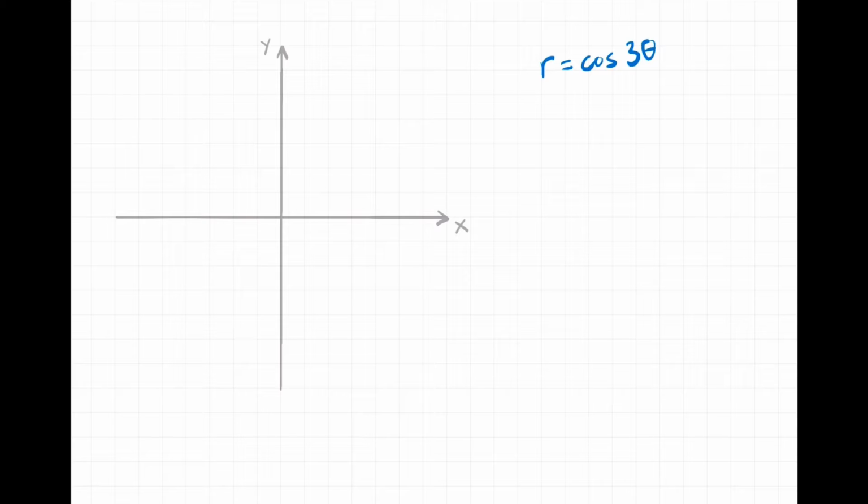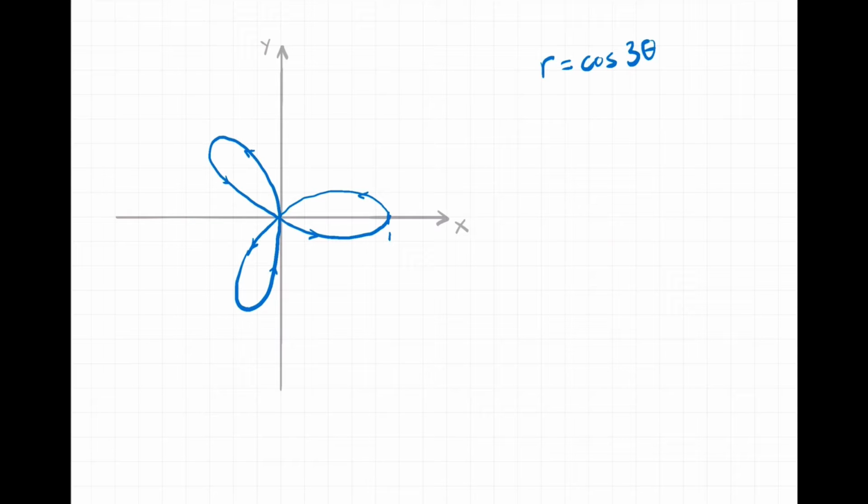And those petals are going to start on the positive x-axis because when our theta is equal to 0, then 3 theta is 0, and cosine of 0 is 1. So our r will be 1. So our petal has to start down here somewhere, go out, hit that point, and come back down. We're going to have 2 more petals. They'll go down like this, and around like this. And once you've completed those, as theta continues to increase, you'll just keep on going back around the curve in the same direction that you did before and keep tracing out the same curve over and over and over again.